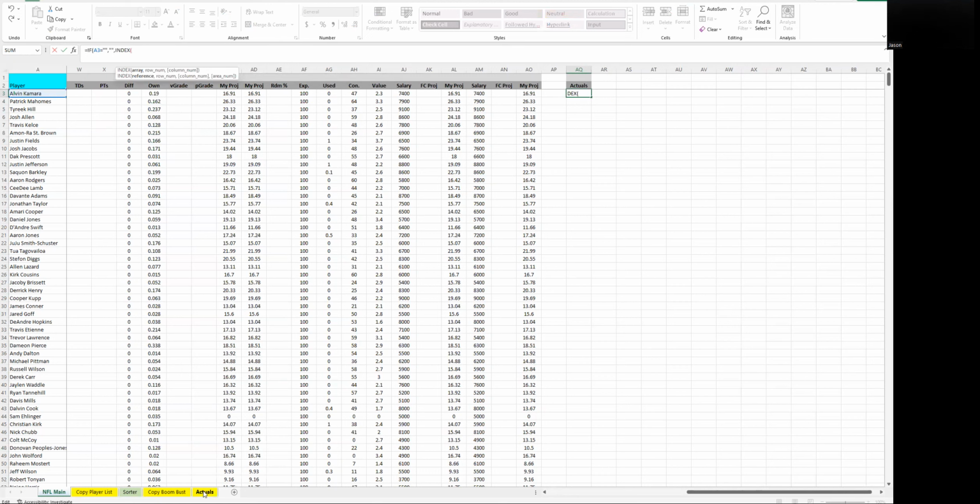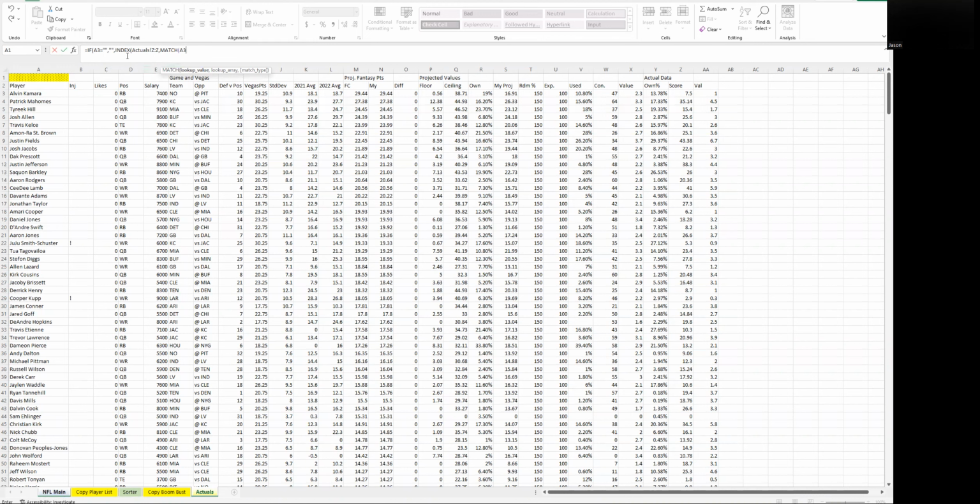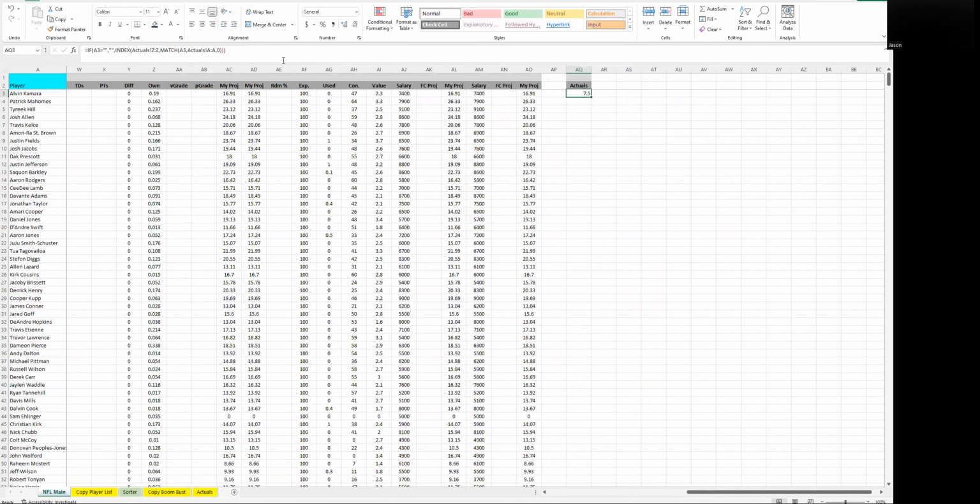What are we trying to match up to it? We're going to match our A3. Now, please note, I'm typing this because I didn't put the actuals here. This is not this A3. This is the A3 from the main, because that's where this formula lives. We're just visiting this page right now to be able to click in here. This formula, we're typing it into a cell on this tab on NFL main. So A3 will reference this NFL main A3, which is what we want. So we're going to match the A3 there to the A columns here. So find whatever's in A3 there, here, and then pull out the actual score. And we always do it by exact, close our parentheses, and here we go.